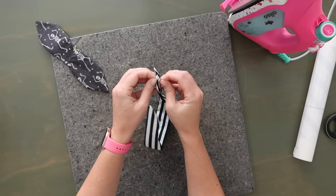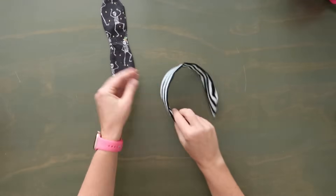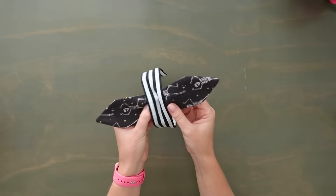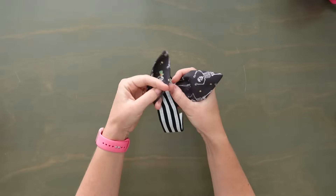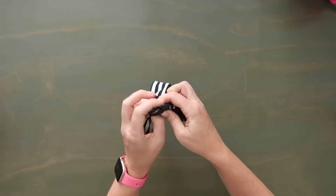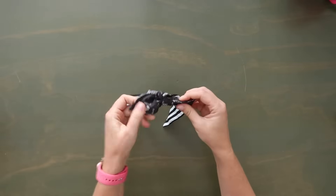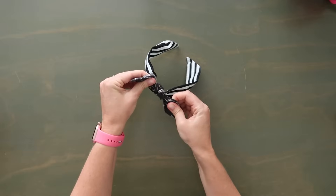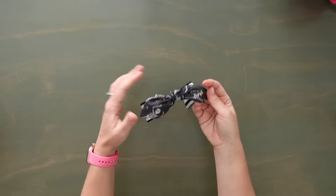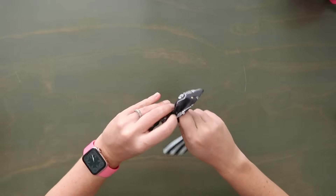We have the headband attached — now grab your bow. You can attach it on the very top or to the side, and you can move it later. Figure out which side you want to be seen, wrap the bow underneath the headband so the two pointy bits are on top, keep them flat without twisting, then tie them into a single knot — just once. Finagle the ends to get them the way you want. If you want a bigger bow you could definitely lengthen the pattern or make it chubbier, but a nice tight knot gives you a really cool bow. How stinking cute is that!